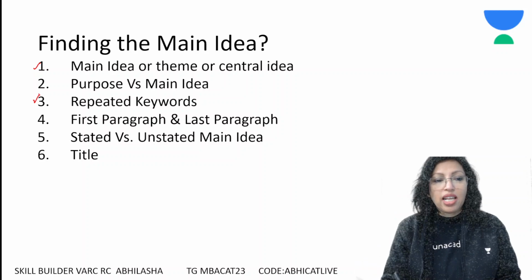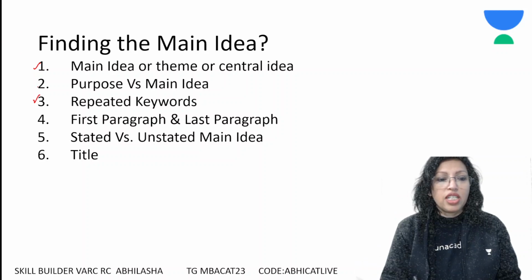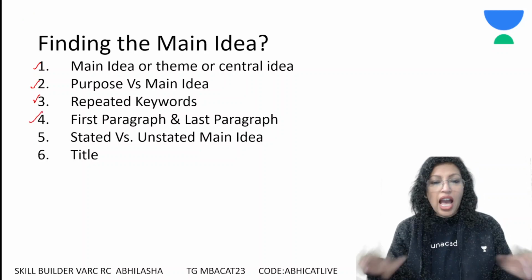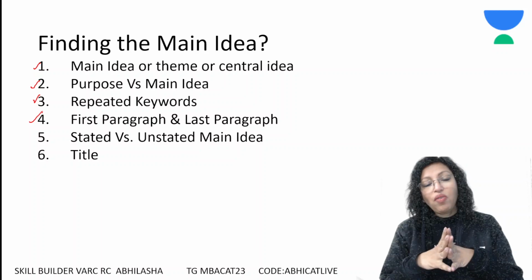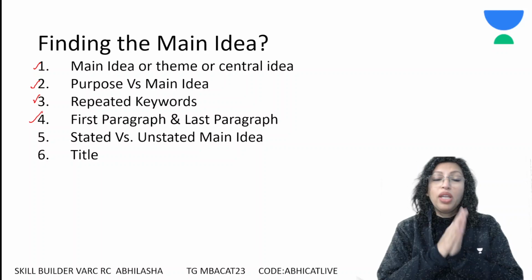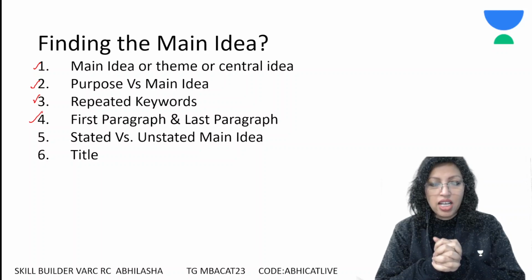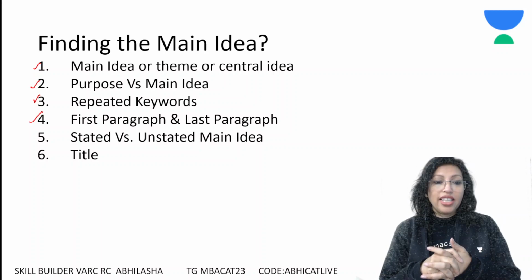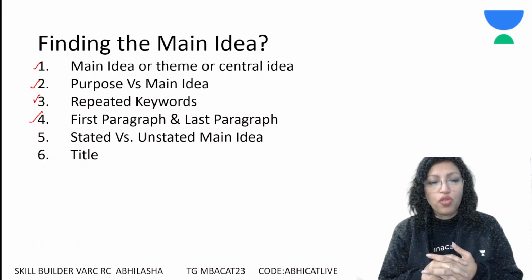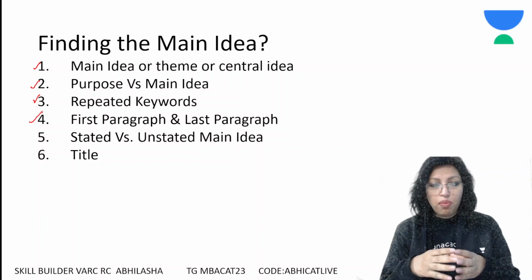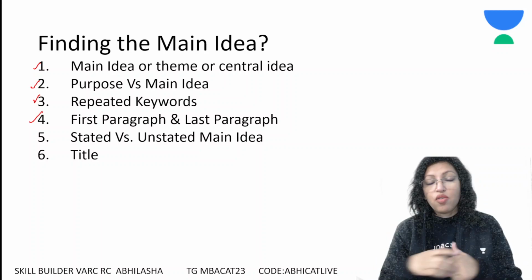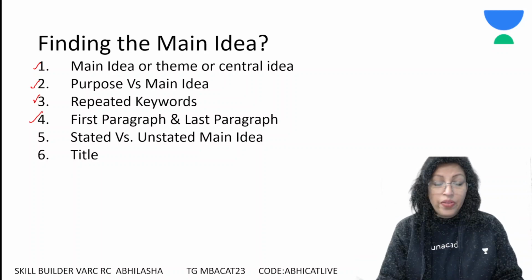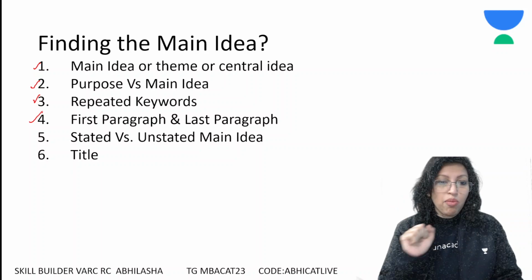Number 4, let's come to the first paragraph versus the last paragraph. Now one thing, first and the last paragraph. Well, guys, when we were talking about doing a preview, you remember in the last class we had discussed how to solve an RC, and I had said that we will do a preview first. We will scan the passage, the first and the last lines of all the paragraphs, and then we'll identify what the main idea is. Now, that is something very important.